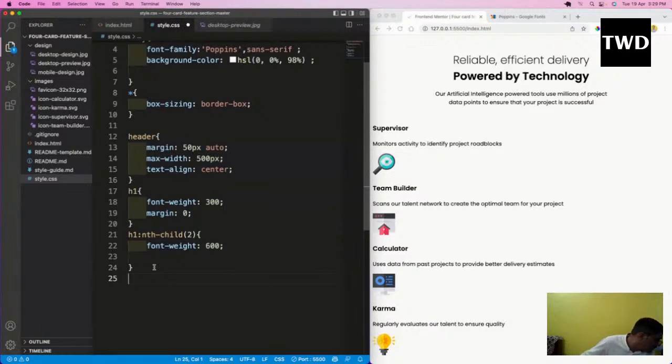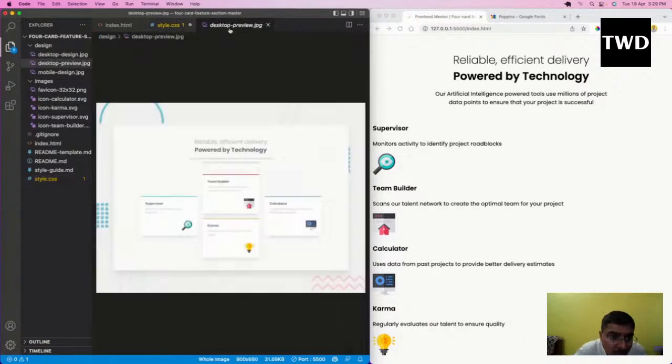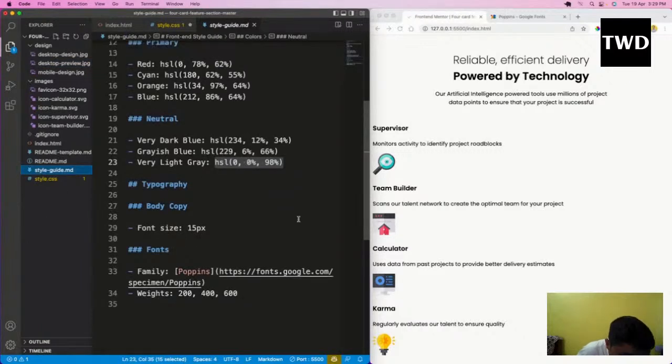Moving on to the next part, paragraph tag. There is a color given to paragraph now by the style guide. This is the color.